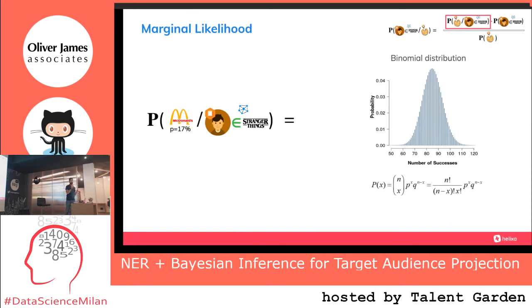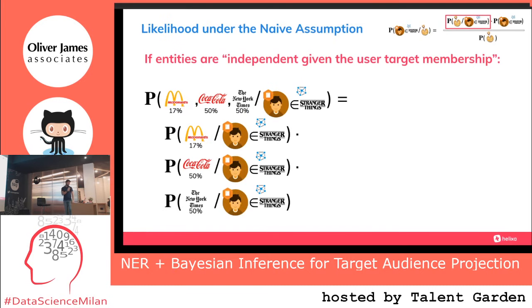And for the positive likelihood, in this example we only have one entity for the evidence, so let's focus on one entity at a time. Let's suppose that we want to know the probability that a random user in the destination domain is part of the target of Stranger Things, given that 70% of the McDonald's users should be in that target, okay? Now, based on whether the user is or is not in McDonald's in the destination domain, we will assign a probability following a binomial distribution. And then you repeat the same thing for the positive and the negative one, and you sum them together.